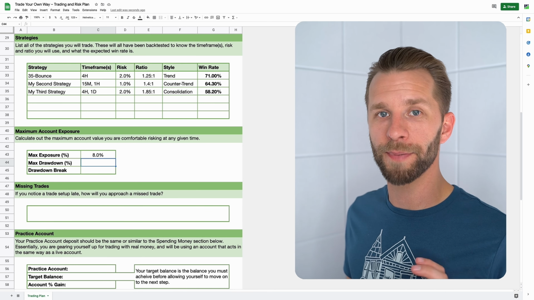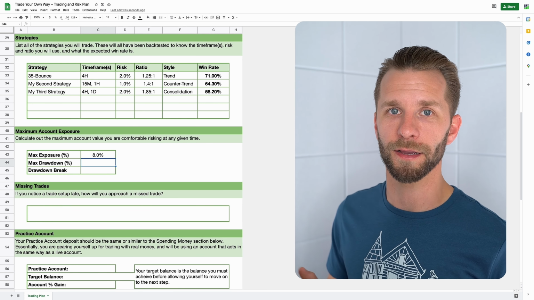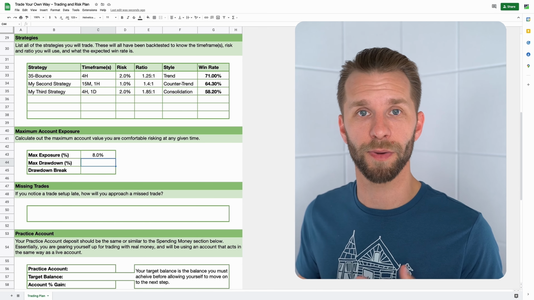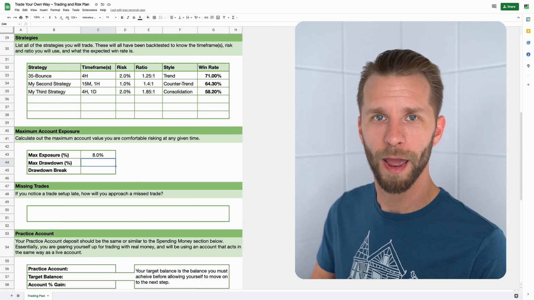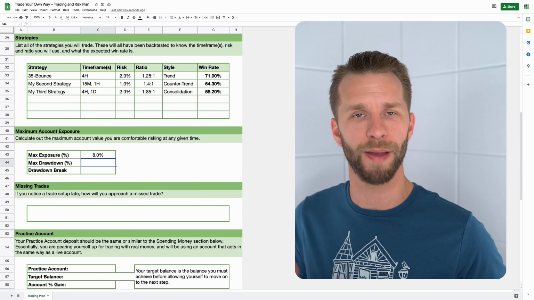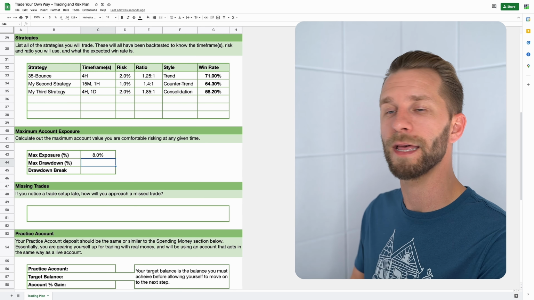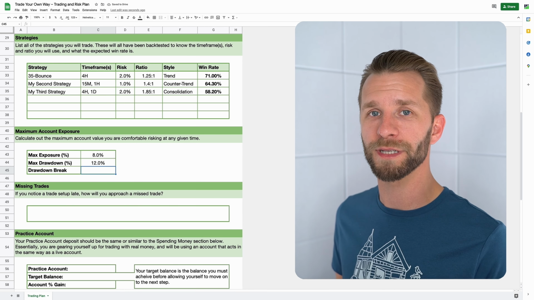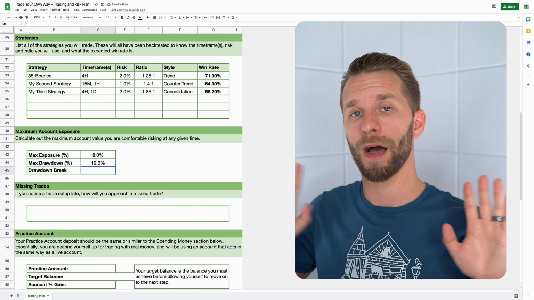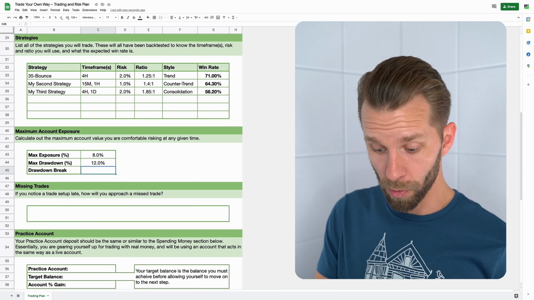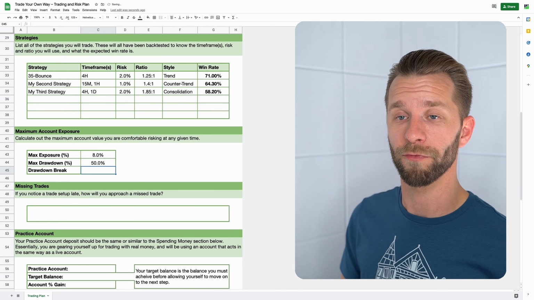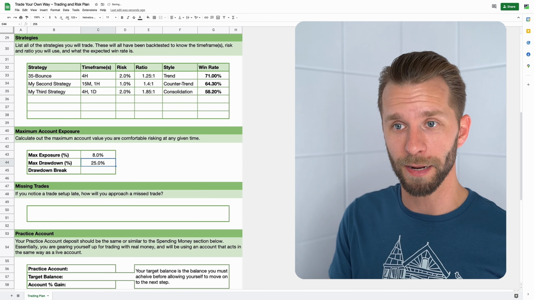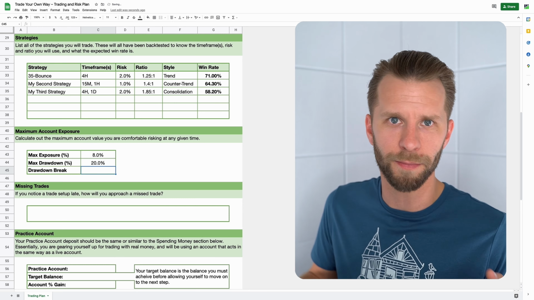Now, drawdown is that percentage figure we could see in our backtesting, which talks about our biggest losing streak. So what's the maximum losing streak you are comfortable being on? At what point do you take a break from trading and come back to it later on? So let's say the max drawdown was 12%. You were comfortable losing 12% of your account before you say, hey, I need a break and I'll come back to it. Or let's say you're comfortable losing right up to 50%. You trust that the market's going to turn around. Once again, this is completely up to you. So I'm going to say 20% here.